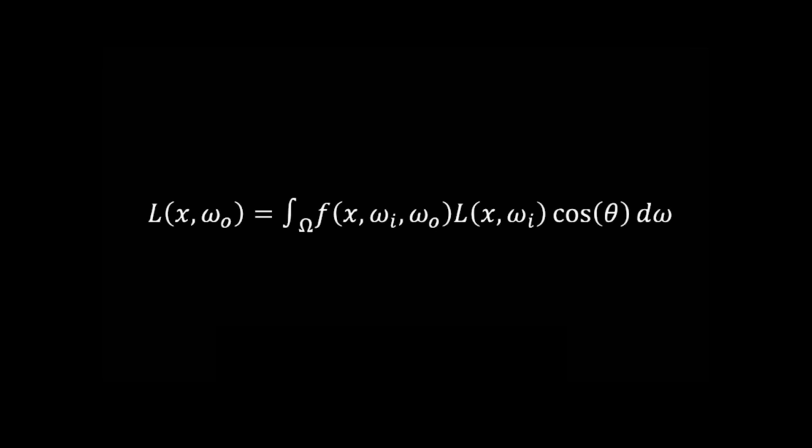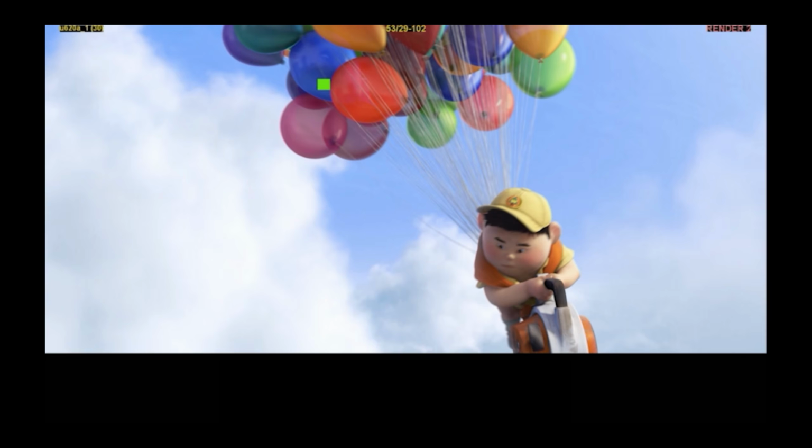This is Pixar's rendering algorithm. When you watch a 3D movie, this is what you see, a complete image, a kid with some balloons. But the way that the computer sees it is like this. And the renderer's job is to trace the path of all the light rays as they bounce around the world and into the camera, to calculate what the color of each individual pixel will be.